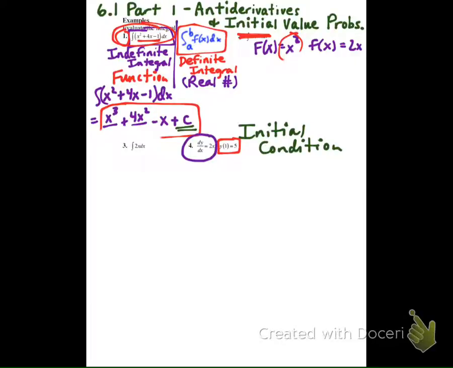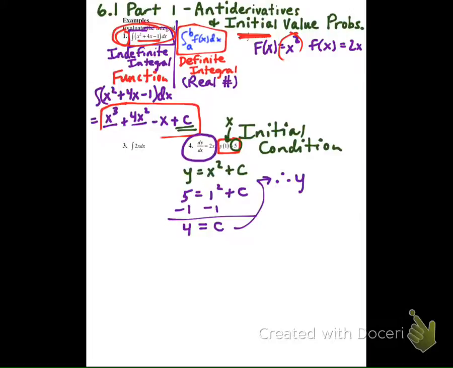For dy dx equaling 2x, we just showed that y is equal to x squared plus c, because y being the antiderivative of dy dx, the family of antiderivatives was x squared plus c. But again, we're told that y of 1, in other words, when x is 1, y is 5. So we're just going to replace y with 5 and x with 1, and we can find the exact value for c. If we just subtract 1 from both sides, we get that c is equal to 4.